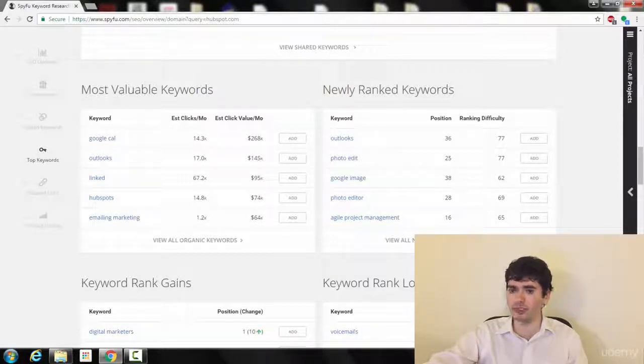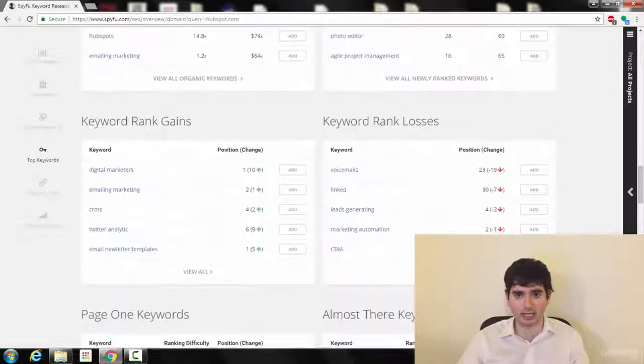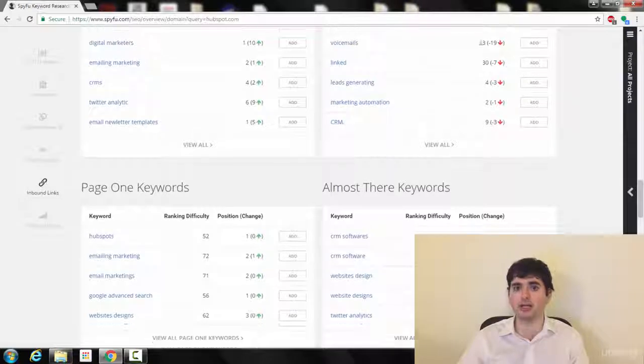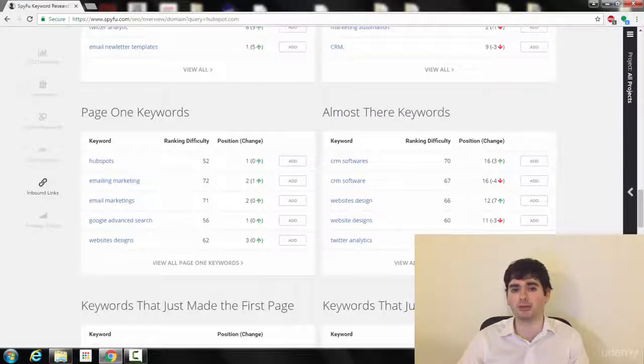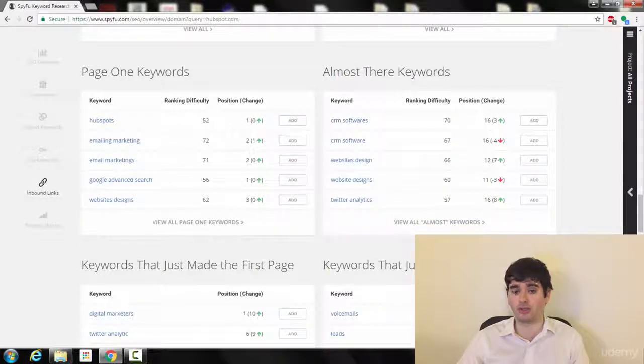If you continue to scroll, you'll see things like most valuable keywords. These are great actionable tips that you can put into your business. If you see a particularly valuable keyword, it should set off a light bulb for you. Jot that down, asterisk that. You're going to want to push out some content and promote it to try to rank for that keyword, because it's very valuable for whatever competitor you put in, and you want to tap into some of that value.